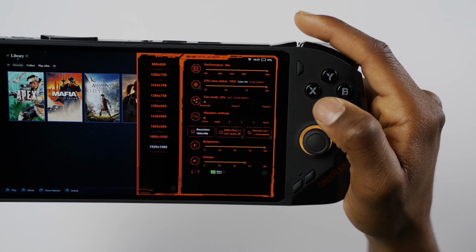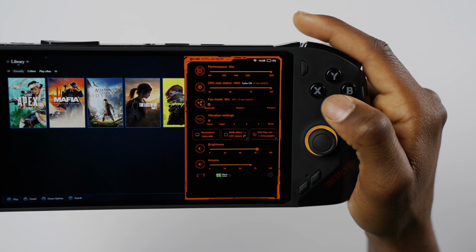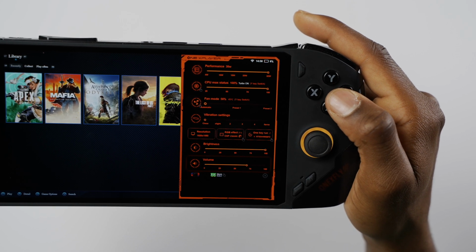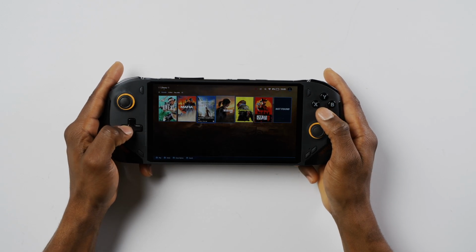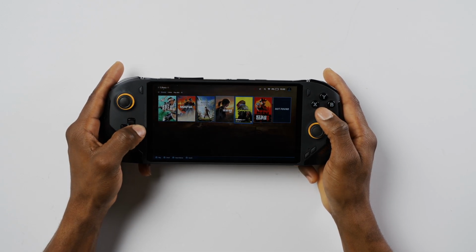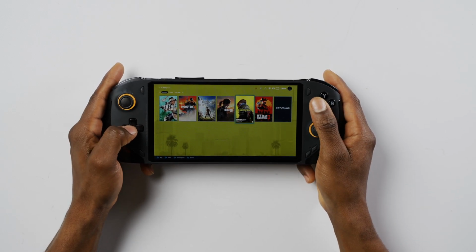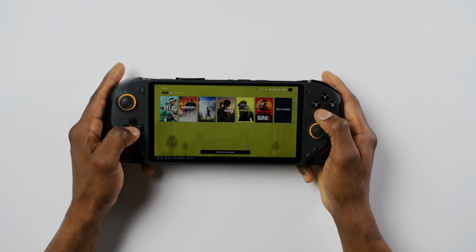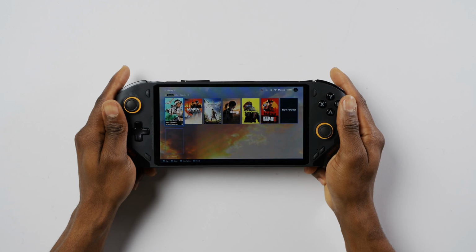You can change resolutions as well, choose between 9 RGB lighting options, tweak brightness and volume levels, change vibration settings, and a few other things from within the OneXConsole software. Button customization will also be possible through the OneXConsole software in the final production units because it isn't at the moment. Keep in mind that the prototype which I've got for this video does not come with the final version of the OneXConsole software, and the whole system is expected to get better in the final production units.